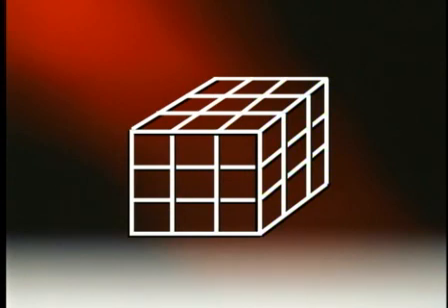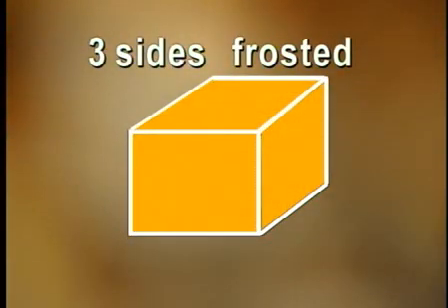The question that is asked is how many pieces are frosted in how many different ways? That is, how many sides are frosted? Well, what's the largest number of sides that could be frosted as you take one of these small 27 cubic pieces out? The answer is 3, because only a maximum of 3 sides can be seen on any one of the smaller cubes. The other sides are really on the interior of the cake.